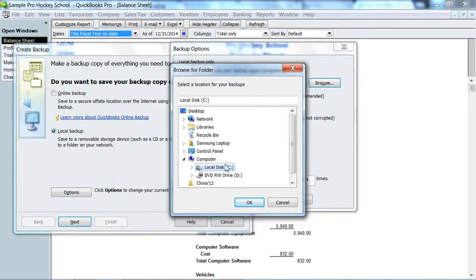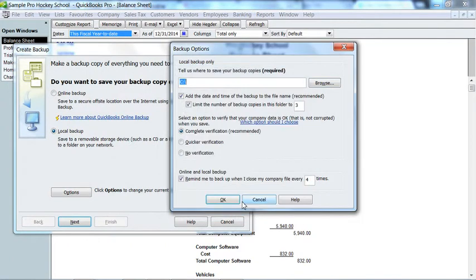If you want it to go into My Documents, somewhere where you'll remember where it is, My Documents, and then maybe Backups, QB Backups, something like that. And then I usually have a date, like I'll just put in 12/1/15 or something like that. And then I would just click OK.